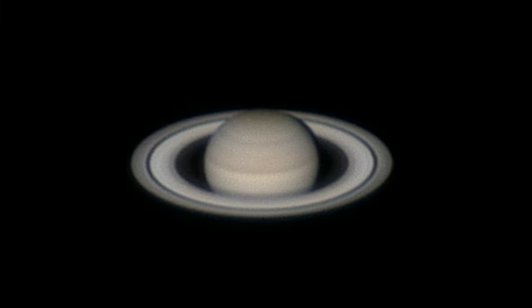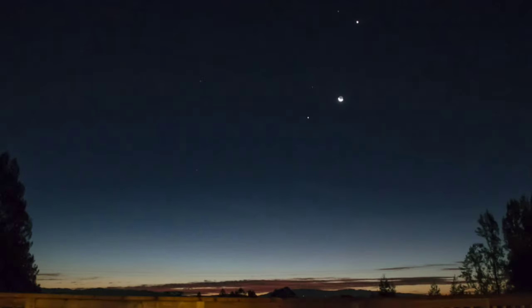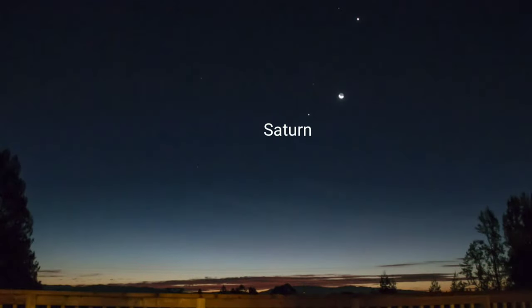Next we have Saturn. Well, this is a difficult one. Although Saturn appears as an awesome, magnificent view through a telescope, with just your naked eyes it appears as an orangish, yellowish planet. So if you see something which is orangish and yellowish, appears somewhere in the sky and it's dim, you can say it is Saturn — bearing in mind, it doesn't twinkle.